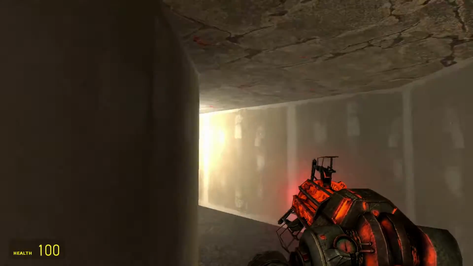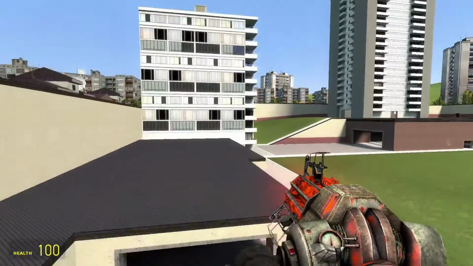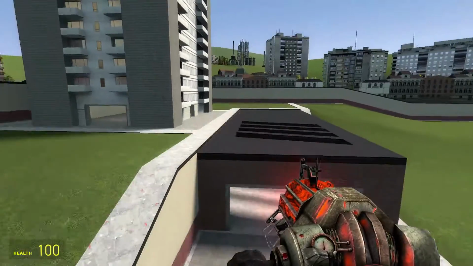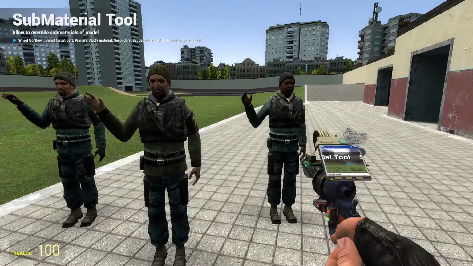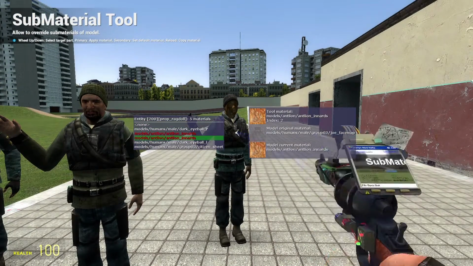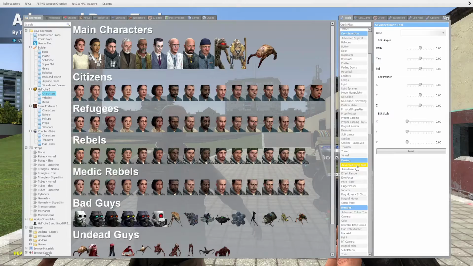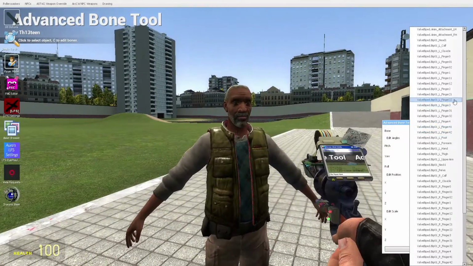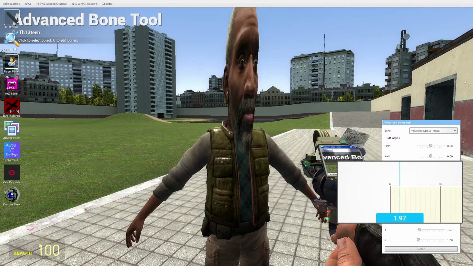There are also some sort of non-essential mods, but are still pretty helpful to keep around in case you want to make your animations more advanced, or just for the sake of it. Advanced Bone Tool, Pack 3, Bone Merge, and Submaterial. Submaterial allows you to materialize a certain part of a ragdoll without completely materializing it. Advanced Bone Tool allows you to inflate, deflate, rotate, you know the deal, in order to make ragdolls that are not completely compatible with Ragdoll Mover.